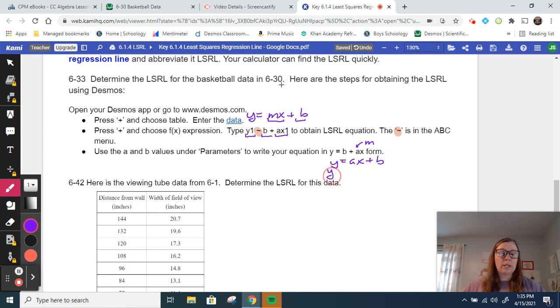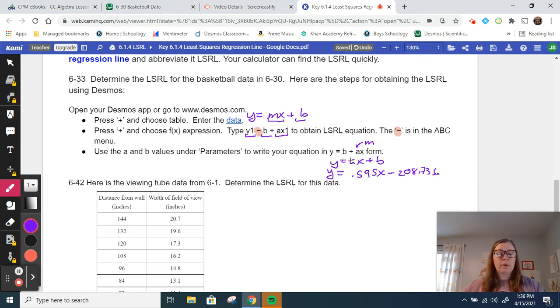So from where it said parameters, our A value was 0.595x and our B value was negative 208.736. That would be the best equation for that data. So we don't have to go through that process anymore of picking 2 points, finding the slope, writing the y-intercept and all that, and ending up with something that's not consistent. We can just do this instead.